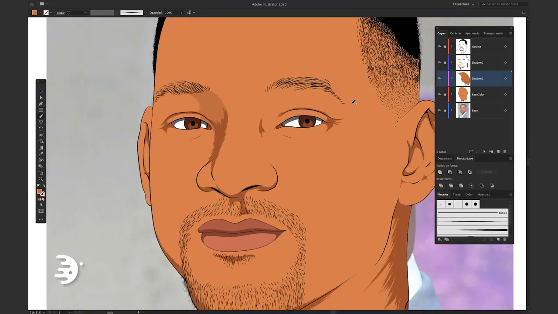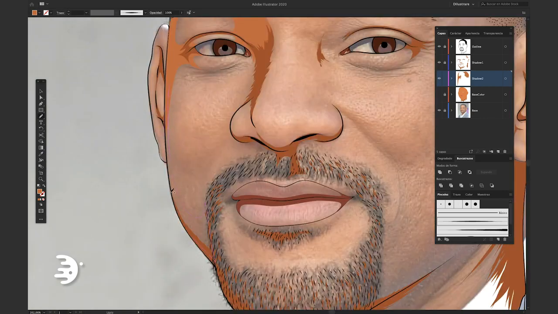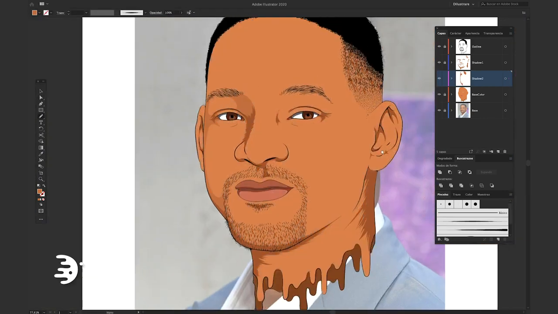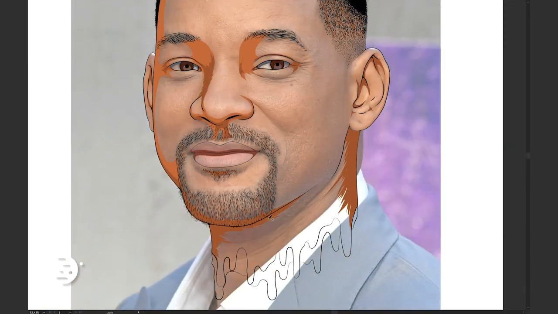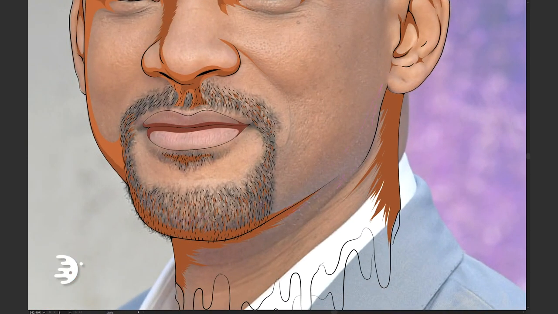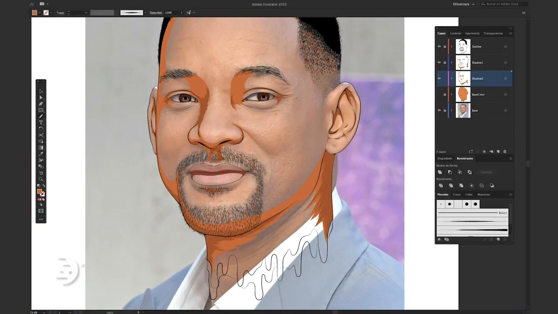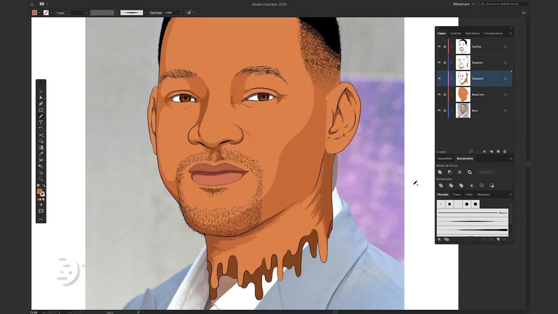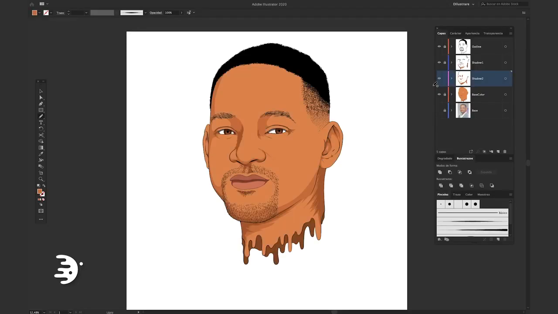With this tone, we can already give more depth to those parts of his face. See how much detail he has with just these two shades.